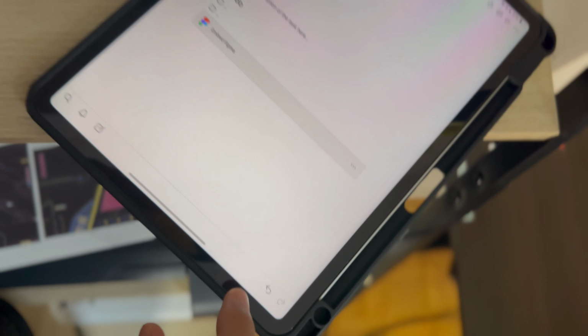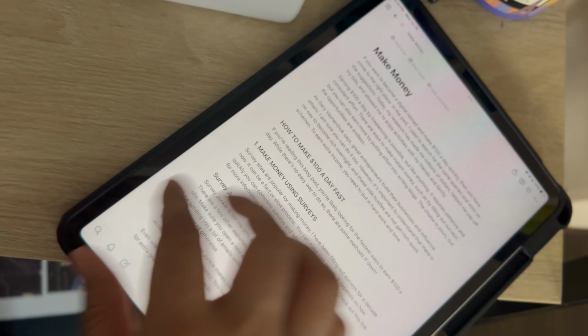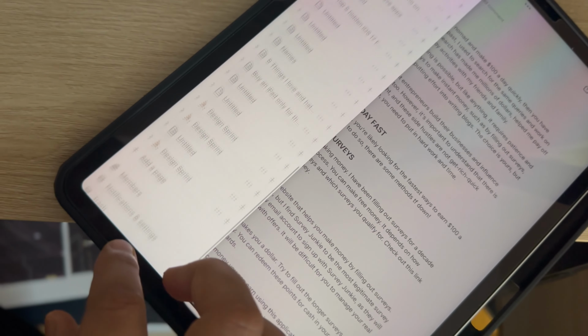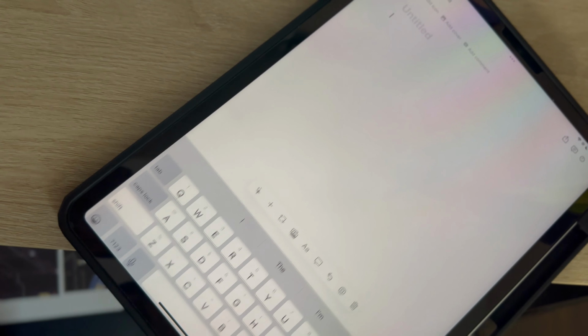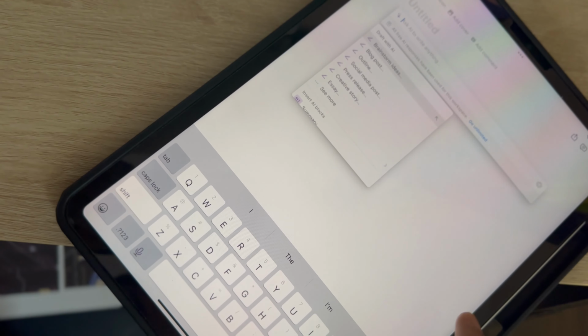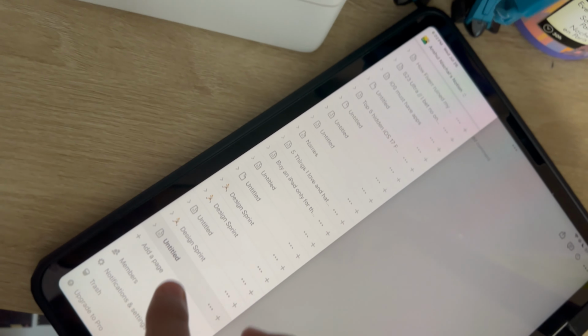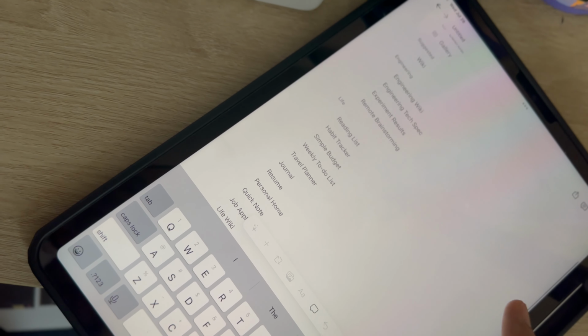Now, the fourth application that I want to mention in this video is the Notion application. And yes, this is something that I've talked about over and over in so many videos that I've published on this YouTube channel, and oh boy, I just love this application for so many reasons. Again, I write all these scripts in the Notion application on my iPad. I have a mini 60% keyboard from Logitech which I purchased for like 60 Canadian dollars on an Amazon sale. And what I do is carry my iPad and the keyboard to a coffee shop or sometimes my backyard and spend a good amount of time writing these scripts for the videos.